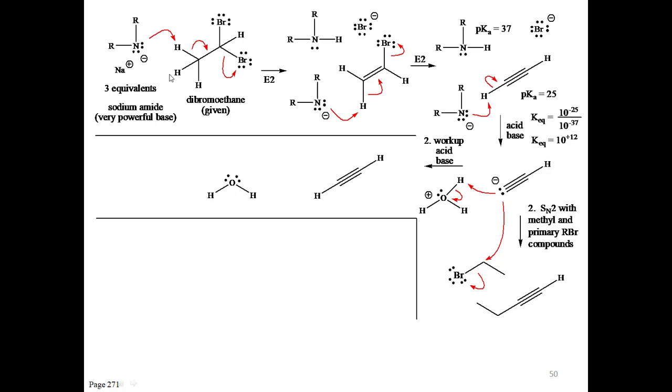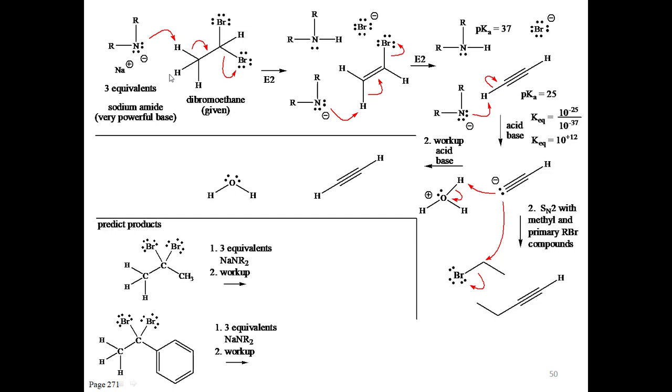But we have a potential here for doing a different kind of reaction. Remember, this is one of our nucleophiles. It's pretty basic, so it's not well behaved at secondary centers. But at methyl and primary, it's a very good nucleophile. So if we have a primary down here, we could come in and do an SN2, and now look at this molecule. We've made a new carbon-carbon bond, and this molecule is 4 carbons long, whereas we started with 2 up here. And so this is something we can do to terminal acetylides. We can add stuff to them, and we will see other things that can add to later on.